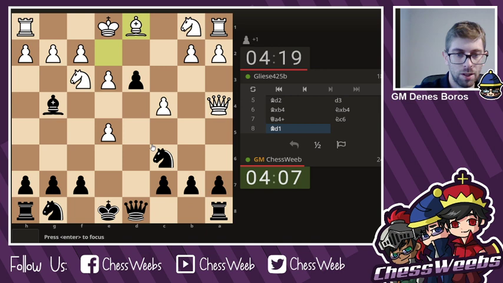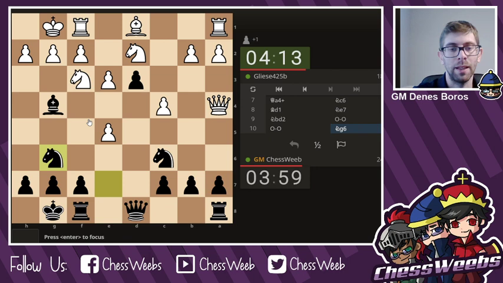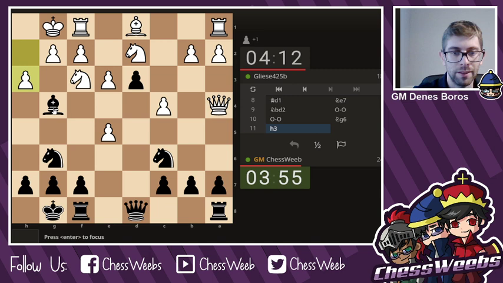Okay. I'm gonna go ahead. Knight e7, castle. And this d3 pawn is a big thorn in white's position. In fact, giving me quite good play. h3, I don't really have to react. Just draw back to e6 and target this pawn.